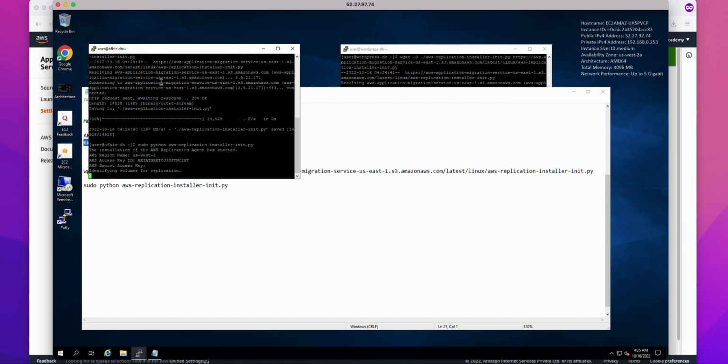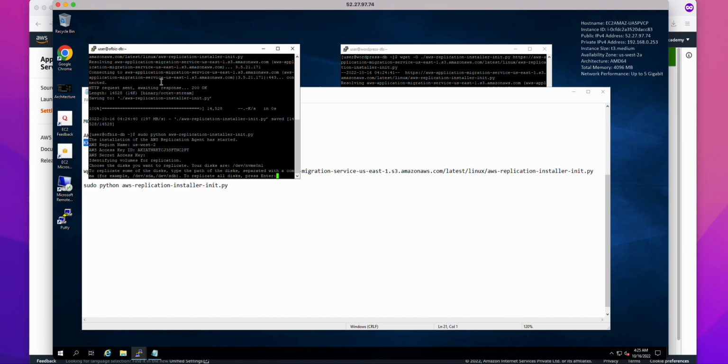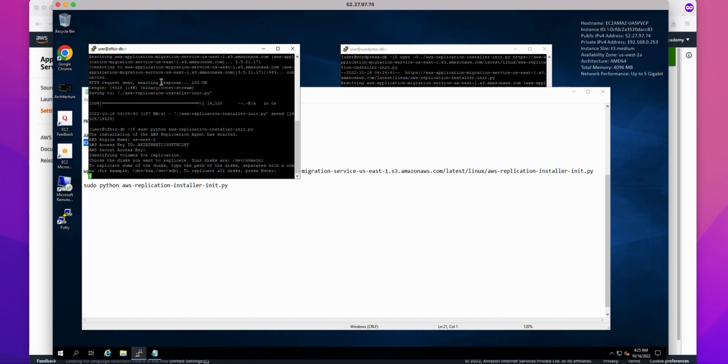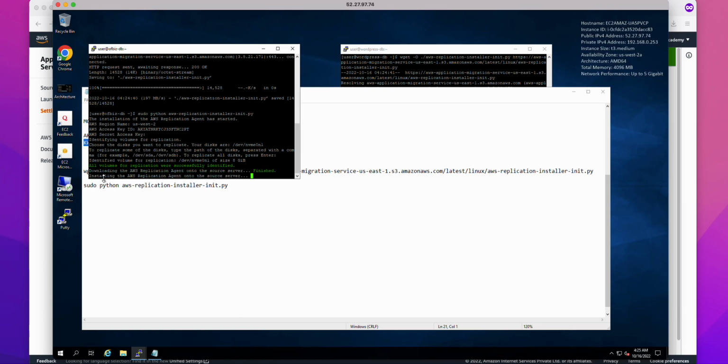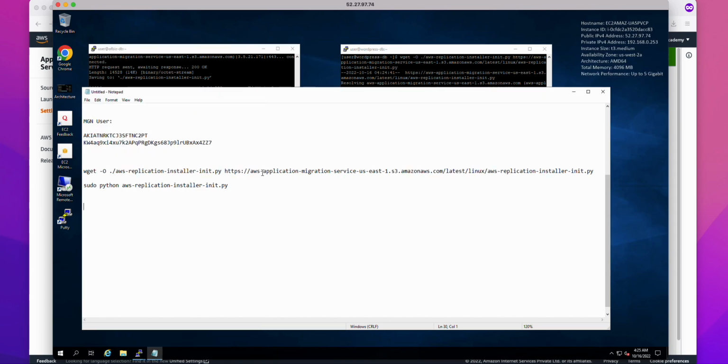Okay, it's verifying if I have access. It's looking for the volumes that need to be replicated, and it will list that these are the volumes that are there. Do you want to replicate all the disks? I'll say yes. Great. Perfect. All volumes for replication were successfully identified. It's downloading the agent. Now I'm going to do the same things on my other 3 machines.